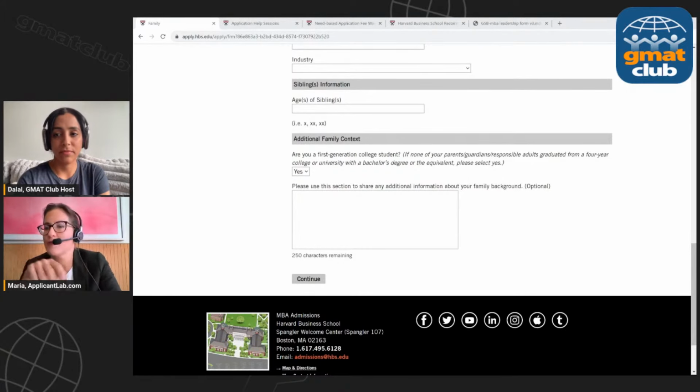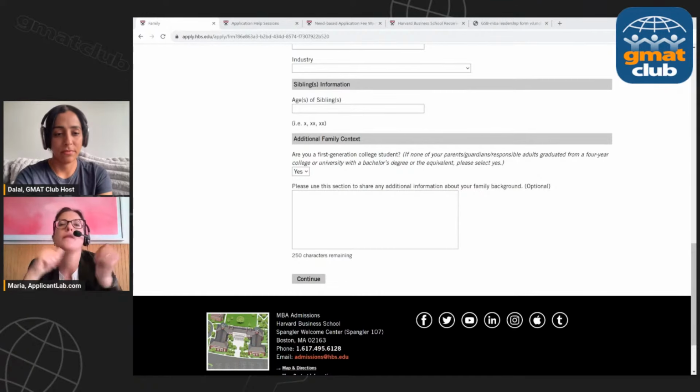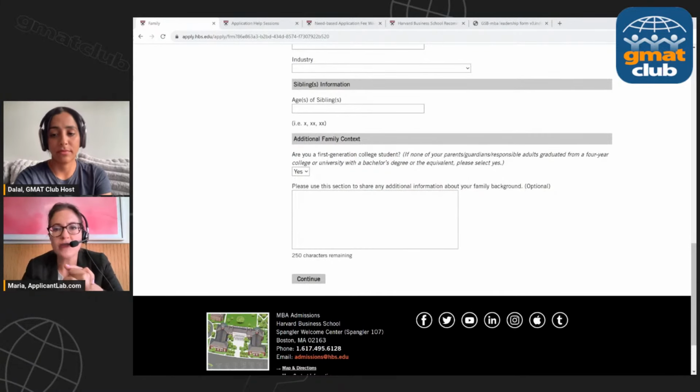Someone asked earlier about hardships. This is the place, but if you don't have hardships, leave it blank. It's optional. But if you do have some sort of extenuating family circumstance that you think helps them get to know you better as a person, absolutely talk about that. I do not think this is the place to say, I grew up in a middle class household outside of Chicago and my family loves to go golfing. I would use your own personal take on this. They're not going to reject you if you write something inane like that, but that's not going to be the basis of rejection.